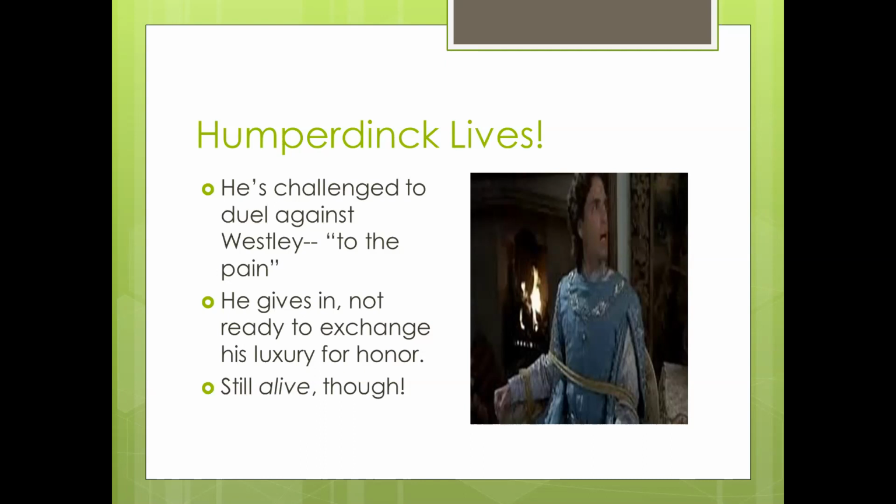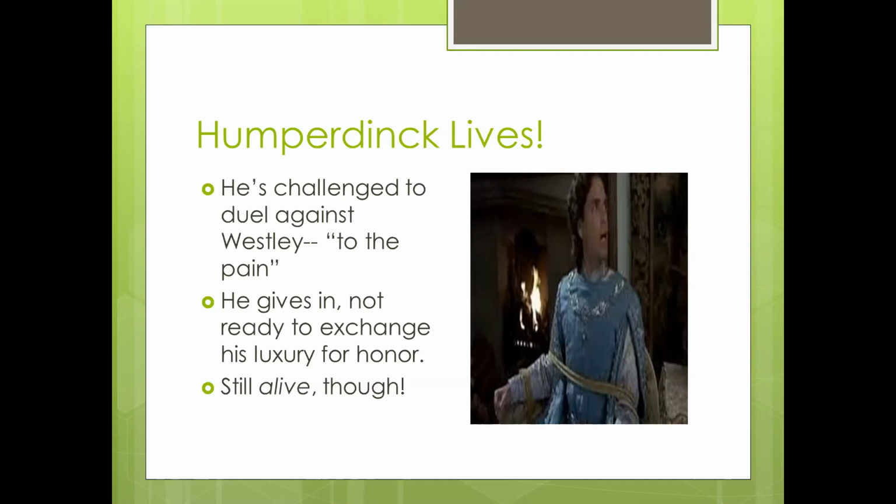Sorry, I was going to say you'd be surprised that Humperdinck was so concerned about caring for Buttercup in this part, just because the whole time he wanted to kill her anyways, and now he's just mad that she's happy, kind of. Right. Yeah. His happiness is kind of dependent upon her unhappiness to some extent. Yeah, sort of real. Bizarre.